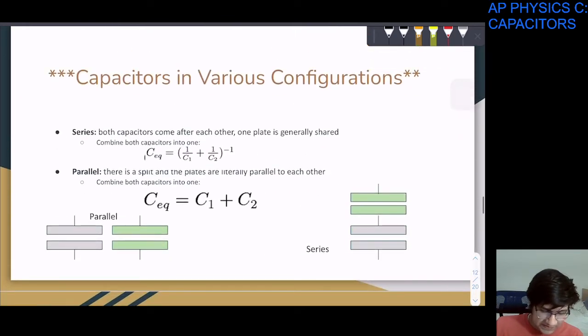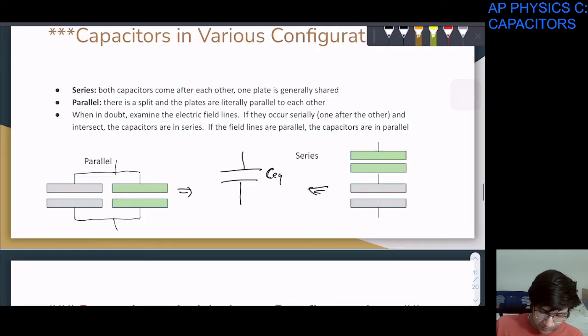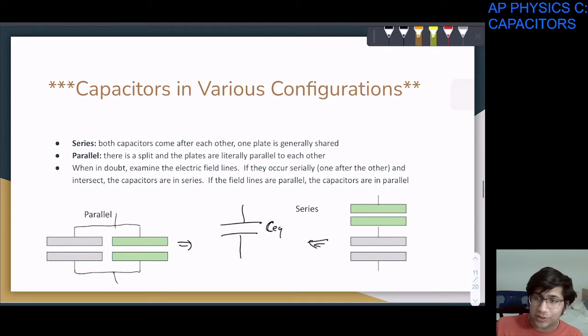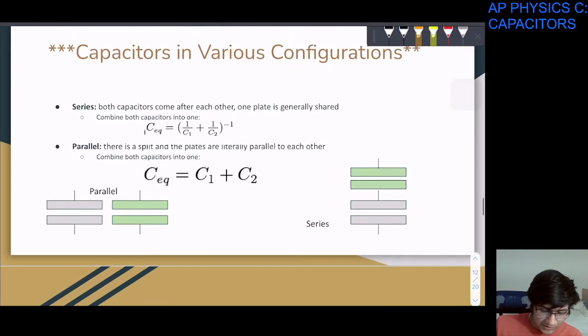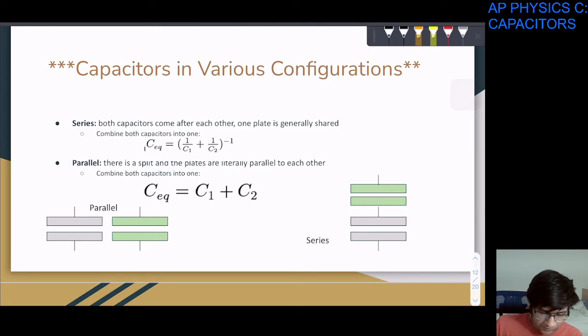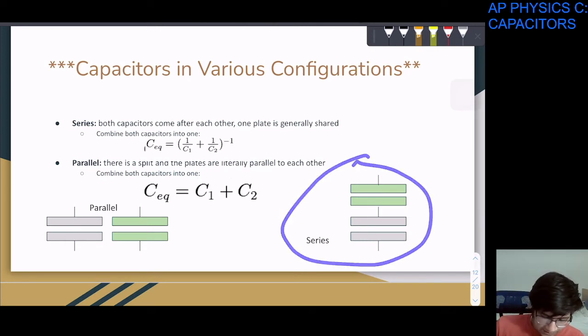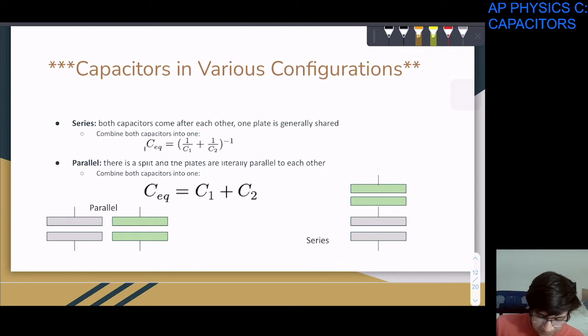Okay, slides now fixed. So basically, we just left off saying that our goal here is to combine a series configuration to give us an equivalent capacitance, and the same thing for parallel. For two capacitors in series over here, the way that we combine the two is by this formula here. The equivalent capacitance is equal to the reciprocal sum, raised to the negative one, the harmonic mean.